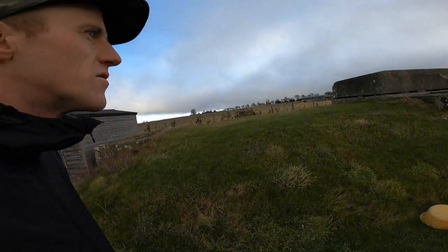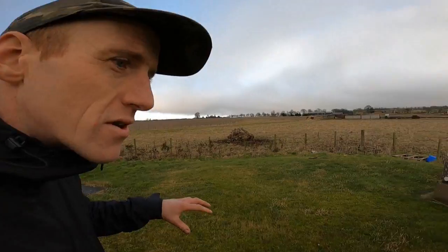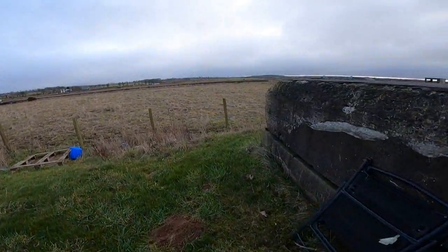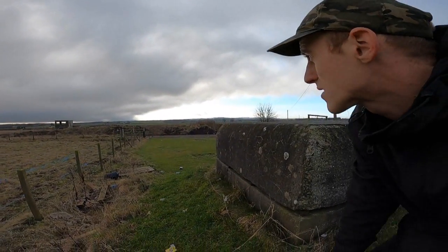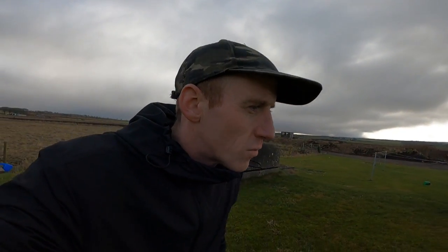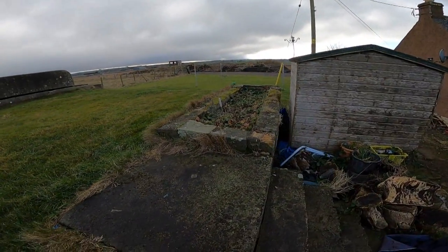Check this out, folks. Here is the old battle headquarters, and I just asked the permission of the house owner here if I could have a look, and they kindly agreed that I could come and have a look and check it out. This is the lookout. This is where they would have had a look around the place. And they actually controlled, it's called a battle headquarters, and they controlled the airfield under a battle condition. They would have been controlling the planes going in and out, and even the war and stuff like that. I believe this must have been where the entrance used to go in.